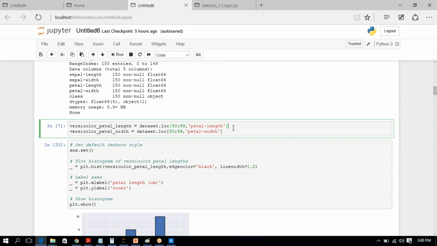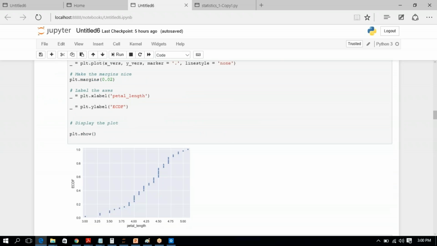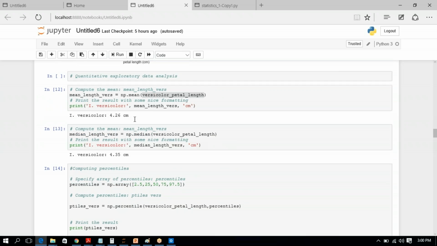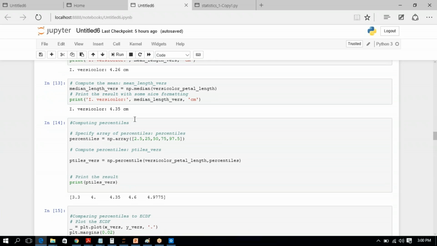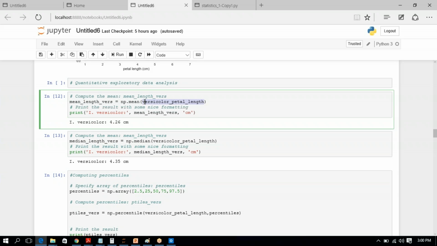I separated one column here, and that variable is passed here to find the mean value. I want to find the versicolor petal length only. If you run it, we get the mean value 4.26. This is the central position of this petal length.